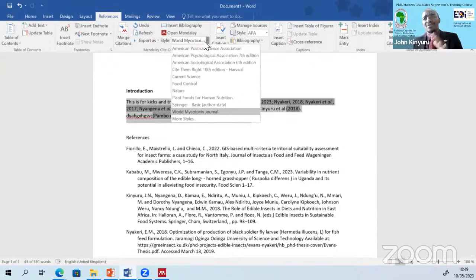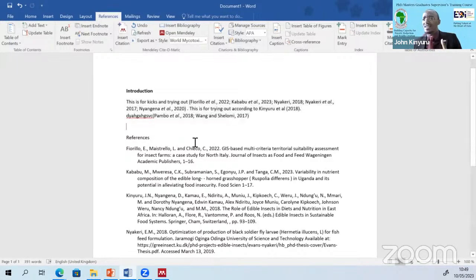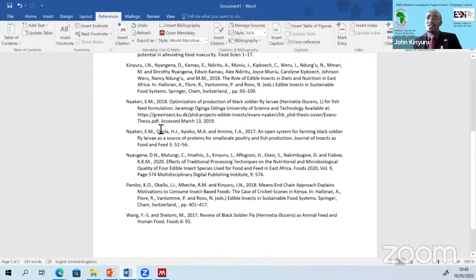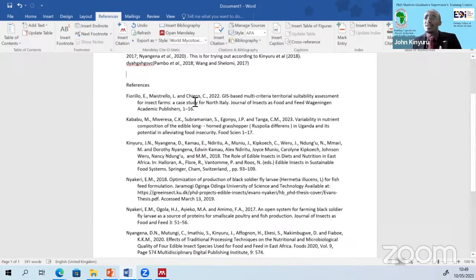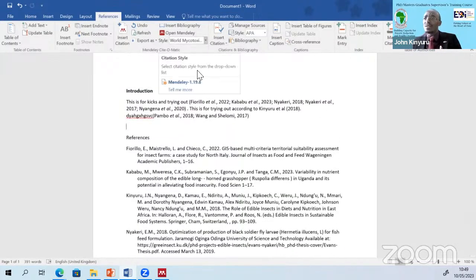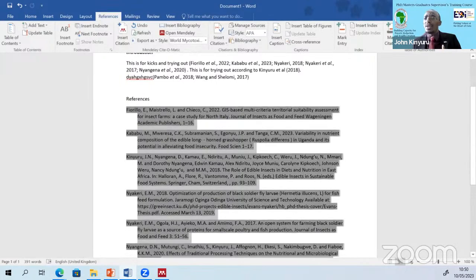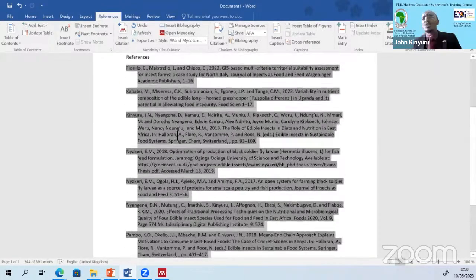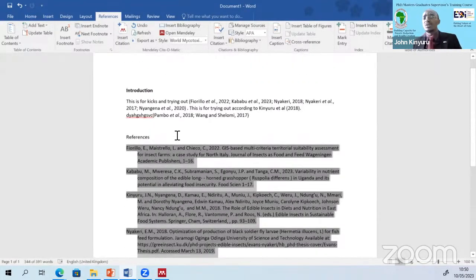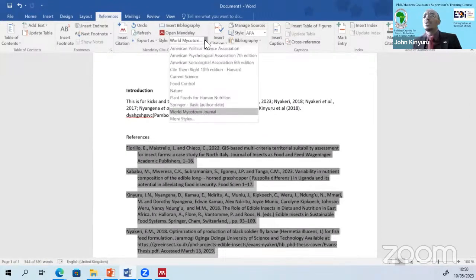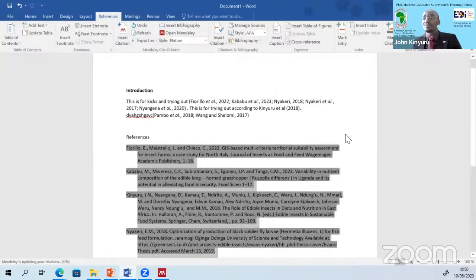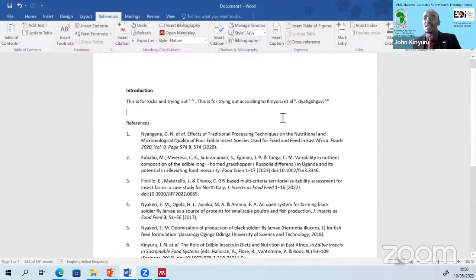And like I said, if you want this to change, the same way we changed the way the listing of references looks, you simply go to the style you want to change to, and maybe if it's Nature, you can see it changes.